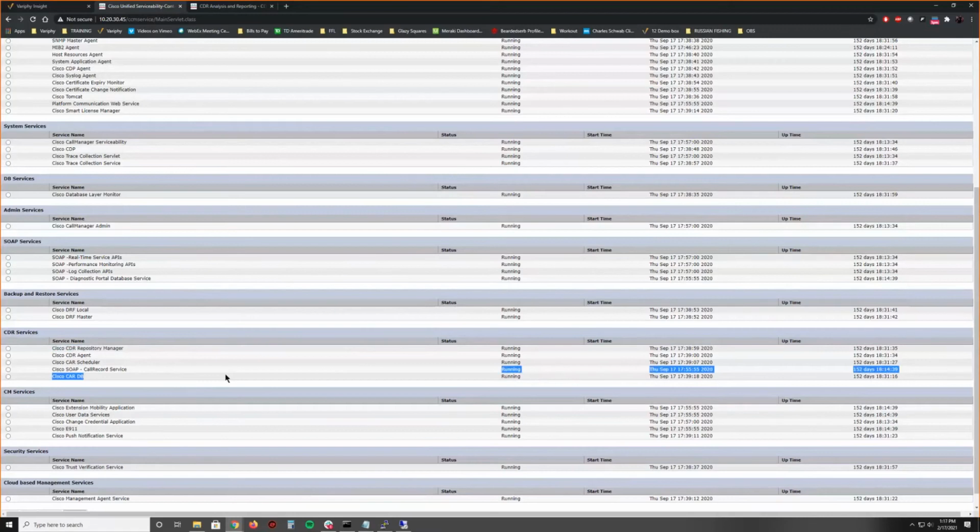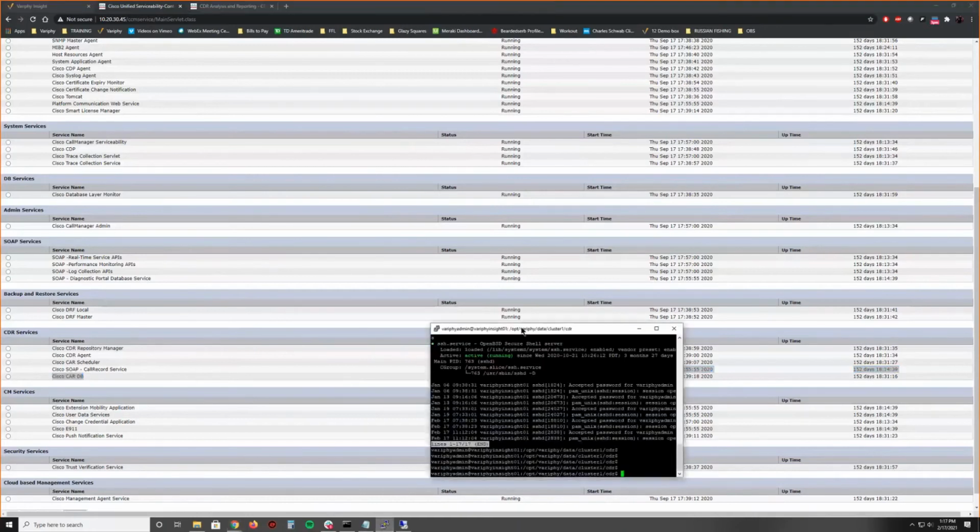Another question was from Steve. How about if Variphy stops running? Will data still send from my call manager? So I'm assuming he means if he can't get to Variphy or Variphy is not running for some reason, is the data still going from call manager? Oh, gotcha. Okay, yeah. So it would, and this just depends on what's down on the Variphy side.